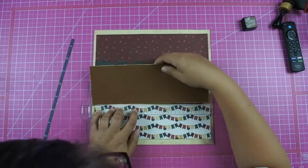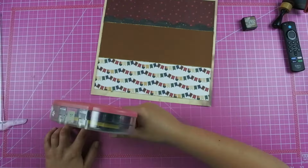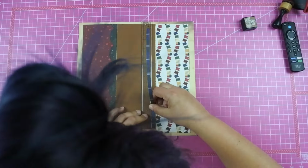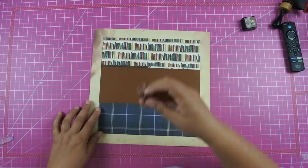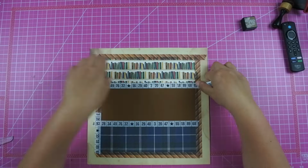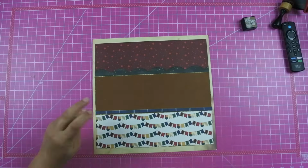So I put the border strip behind the brown paper, and then for this blue border strip, I actually put it just a little bit above the paper so that you can still see the distressed edge underneath the blue border strip. Of course, I used some washi tape on the back of my layout since I had so many pieces going on here. And now I have the bones of my layout complete.